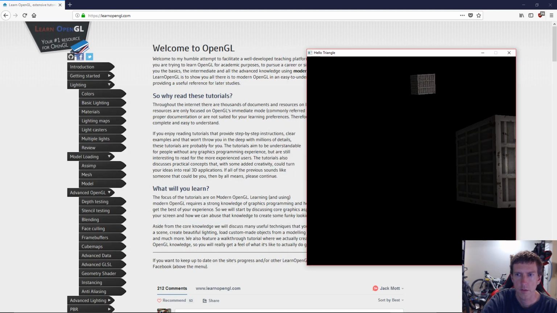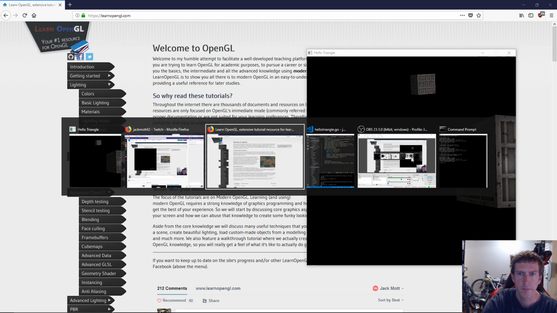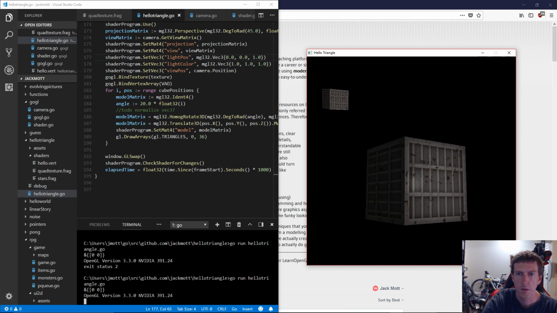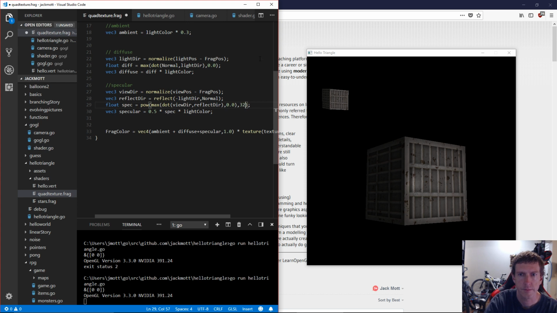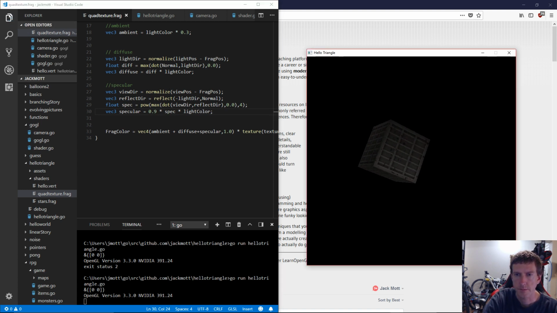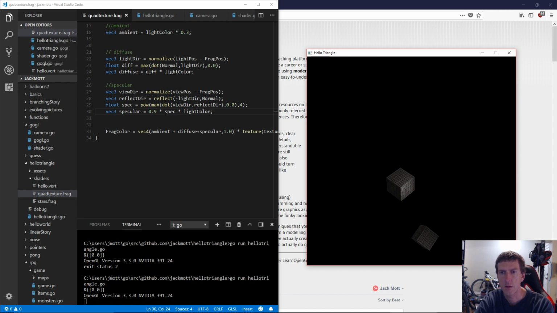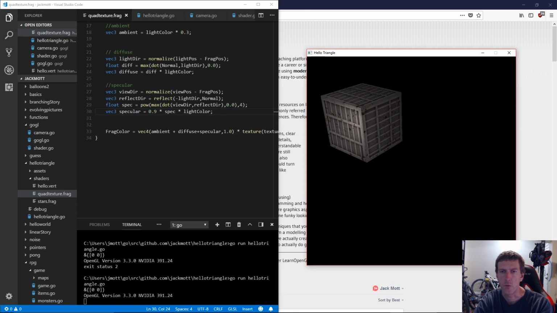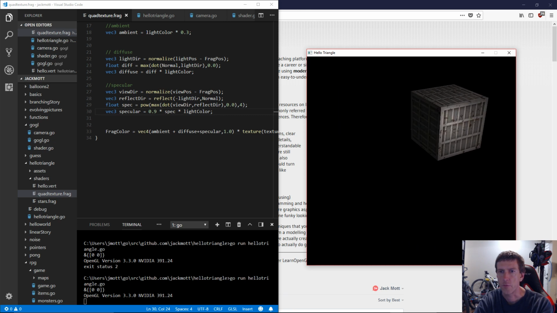Move it over here. Now we can play with our shader. You can see we can make it weaker, stronger. You can see how it moves as we move.